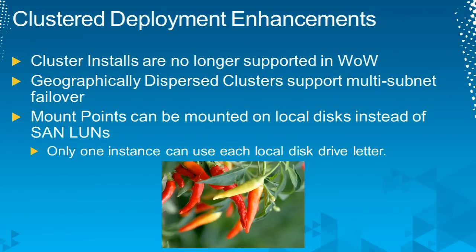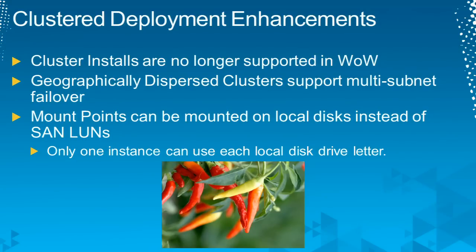If any of you are doing a geographically dispersed cluster or have wanted to, and you've had networking issues because of the stretched VLANs that you have to deal with, clustering is now going to support multi-subnet failover. So you can have multiple IP addresses from multiple subnets defined as cluster resources, and it'll fail them over correctly depending on what side the node is going to be on.